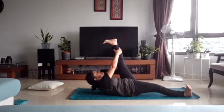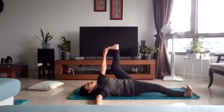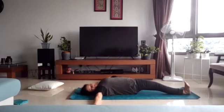Now to release the left leg to the left side, if you like, you can hold the toe with your left hand. Put the head down. On the exhalation, bring the left leg to the left side. Adjust your head position. Right arm stretching in line with the shoulder. Keep pushing the right buttock more and more down.